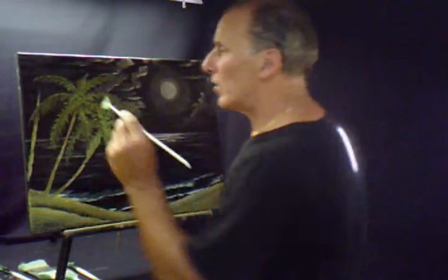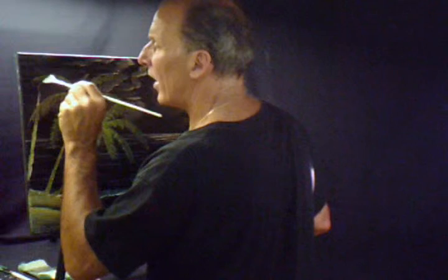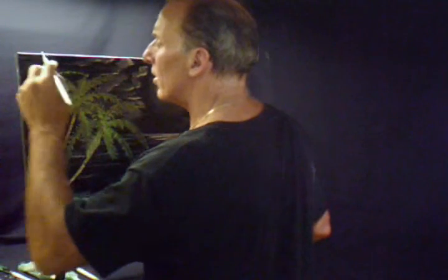Pretty nice. Pretty nice nighttime scene. Nighttime at the beach. Blend some color up again. And the fan brush. Coming in to do this last palm tree over here.